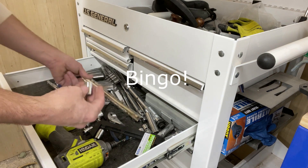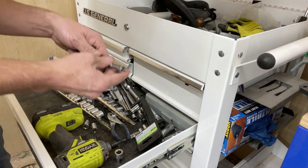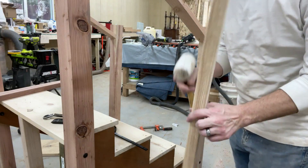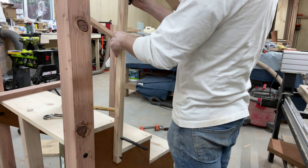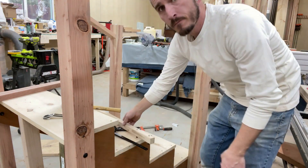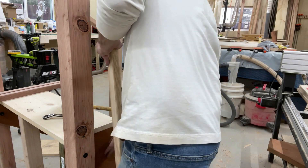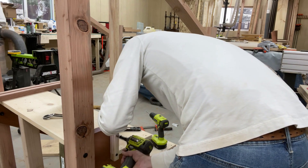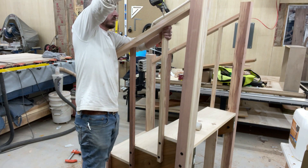It doesn't have to be exact on these — you probably could measure, and it might be a good idea to, but I just eyeballed them as I was screwing them in and then found the correct socket to screw in the lag screws. What I elected to do was screw in the lag screws so there was a little bit sticking out, then held it up to the handrail and pressed it up against the redwood. Since redwood is a very soft wood, all that did was score it in just the right spot so I knew exactly where those holes were going to go. I grabbed my drill bit for the same size hole, drilled maybe an eighth of an inch deep so the lag screw would bite into the wood, screwed them all in — and that worked like a charm. Did that for all six of them and then just stuck a wood screw right on top of the rails to secure it.